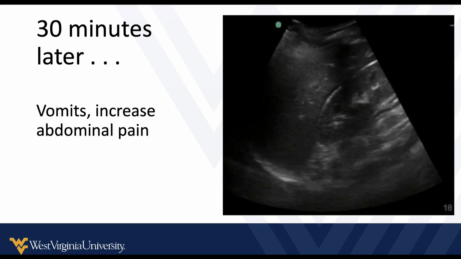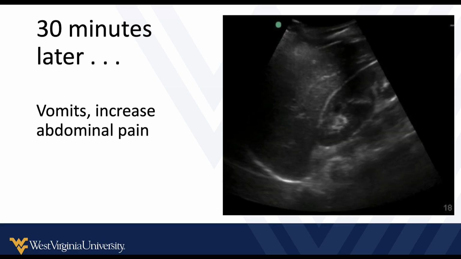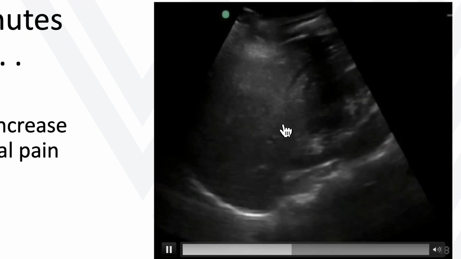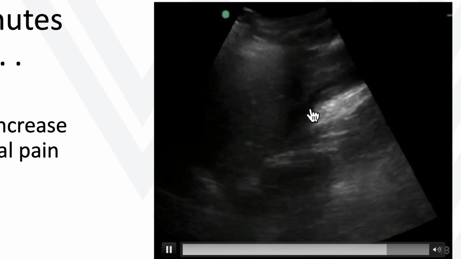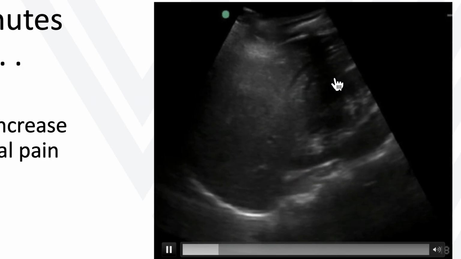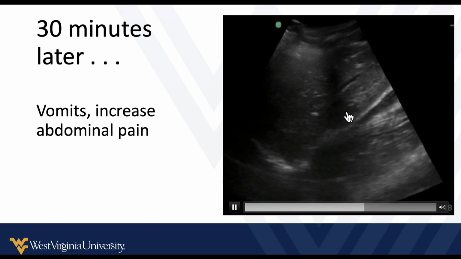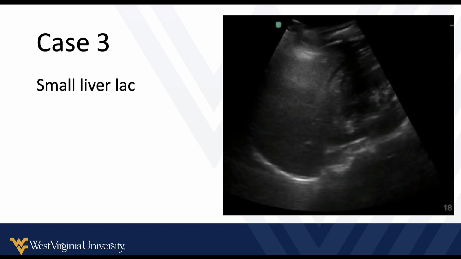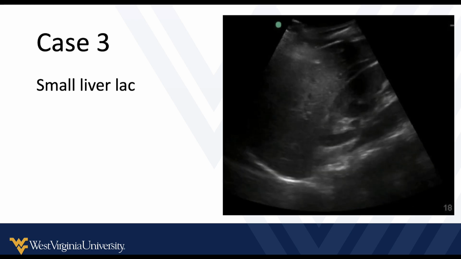So you repeat the FAST exam. That's one of the beauties of point-of-care ultrasound. You can repeat this all you want. There's no real harm in repeating the ultrasound. And now we see a subtle little stripe of blood or fluid in Morrison's pouch, which in this case is probably blood. So now the patient has gone from a negative to a positive FAST exam. This clinches the decision, if you were on the fence, to go ahead and move forward with CT scan.